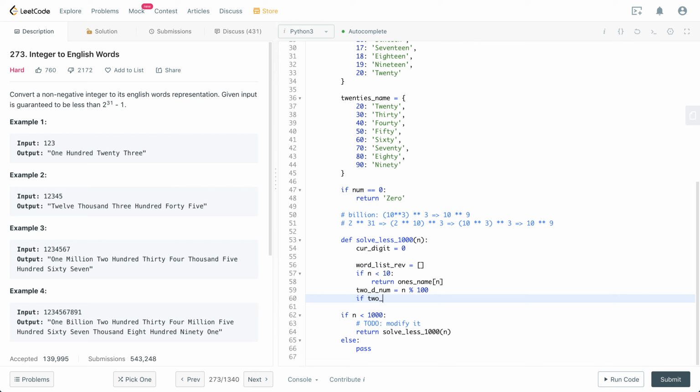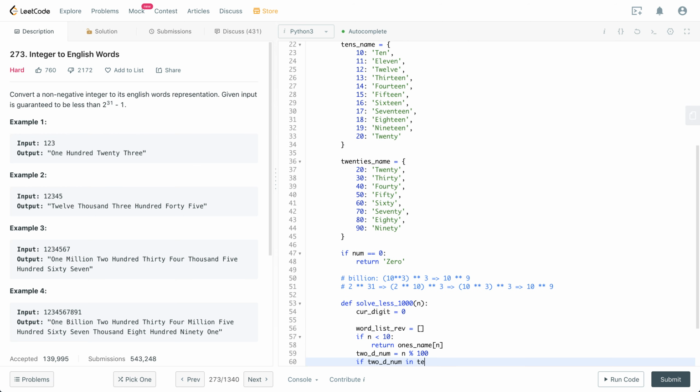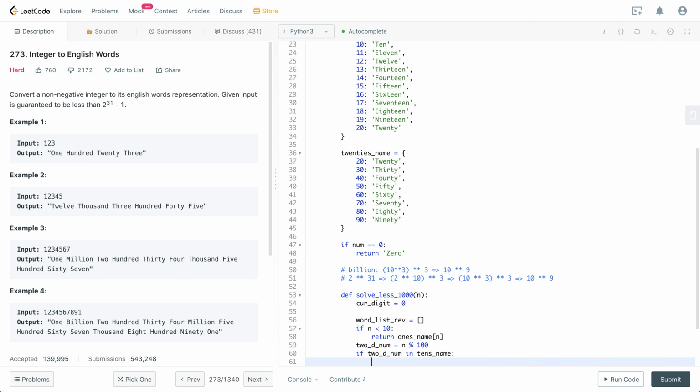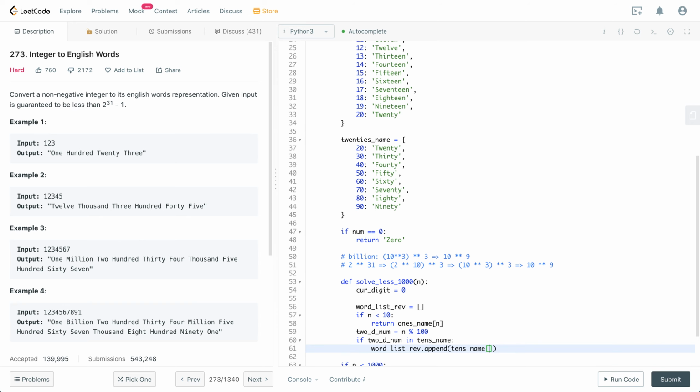If num is in tens name, so change name of the num.